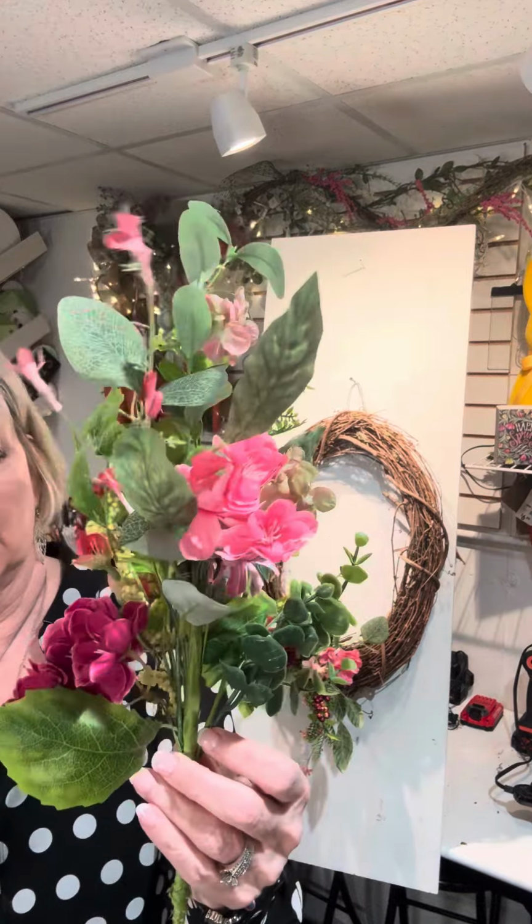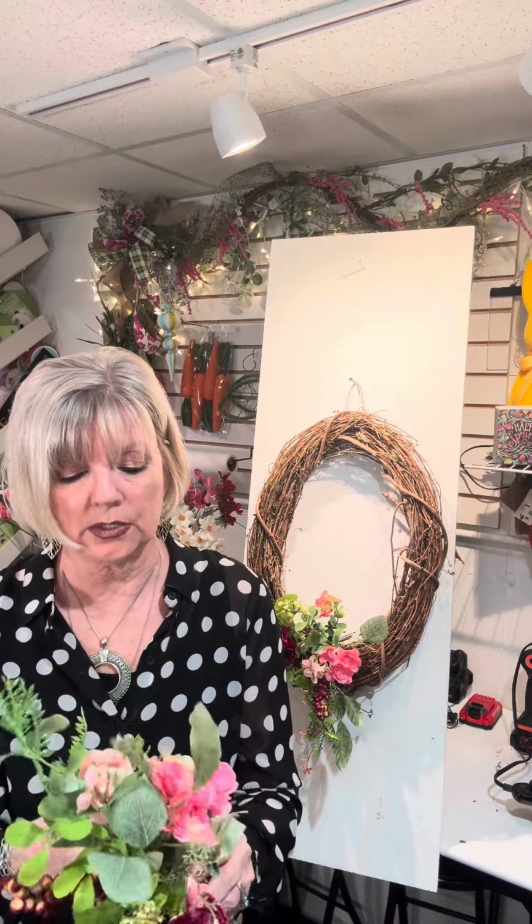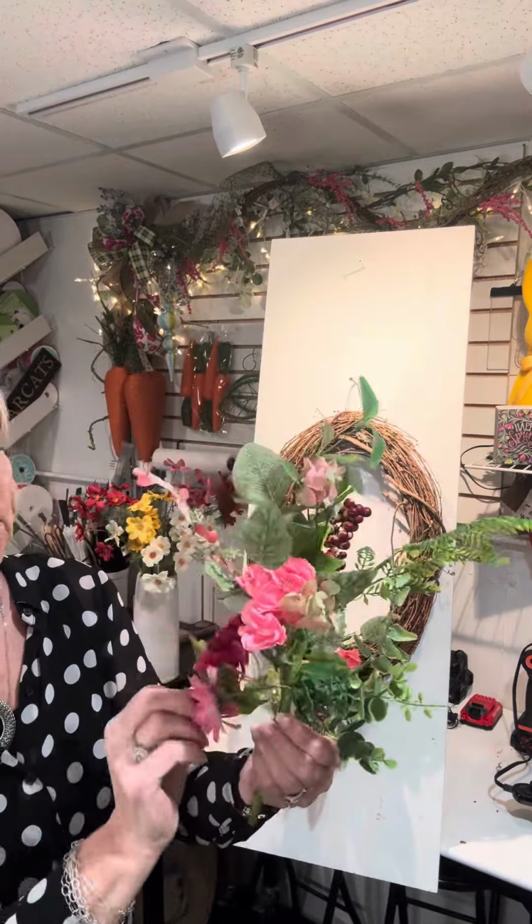I get these from my wholesaler, but you can find different filler bushes at Hobby Lobby, at Michael's. There's several people online that sell supplies that you can get different things from. But this one, like I said, came from my wholesaler, and I've already kind of fluffed it out. So I've moved all the flowers forward.